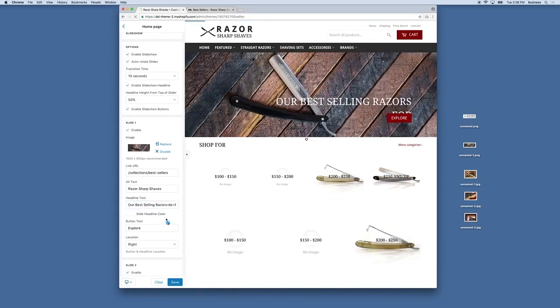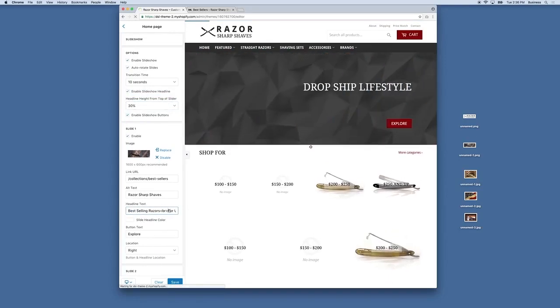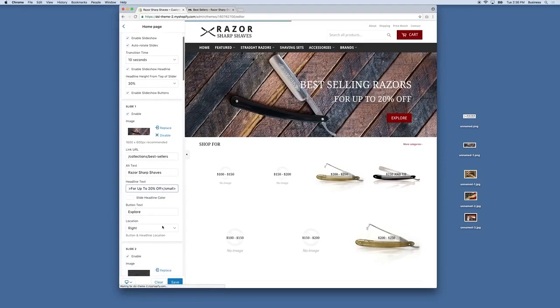Again, making this up as I go. And you just got to kind of work on the different tweaks, how you can make it. This is just some small little tweaks I would make. And the button's going to say explore.